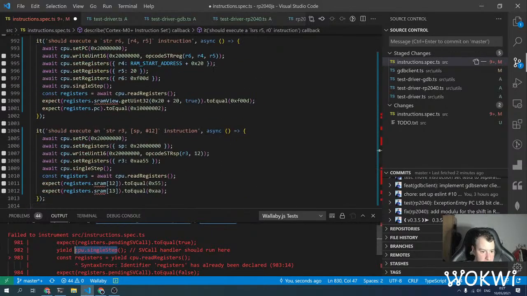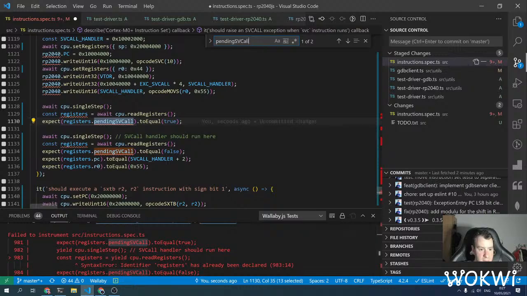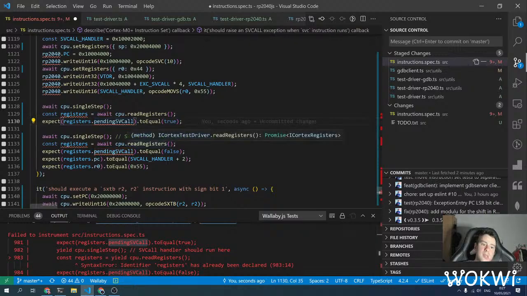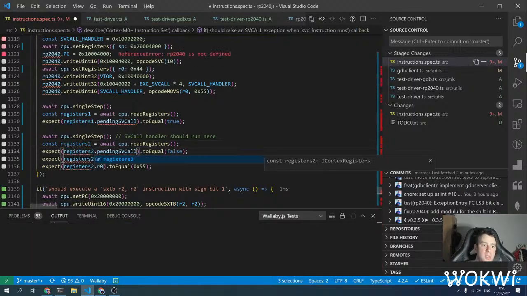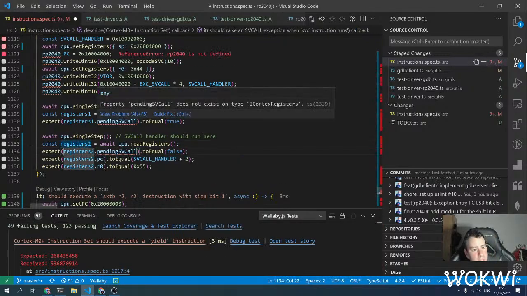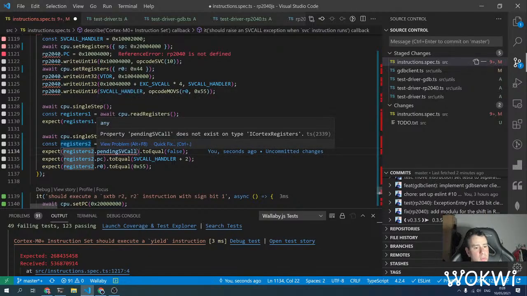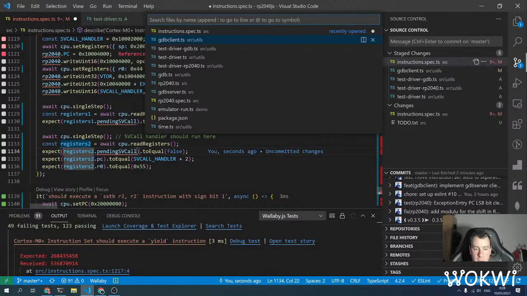That's inside pending SV call, probably here. We are reading the registers twice, so registers 1 and registers 2, just so we are not using the same variable name. And we don't have this pending SV call. What is pending SV call?